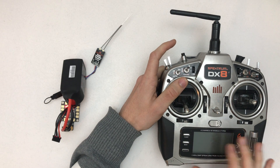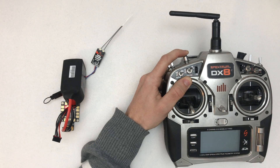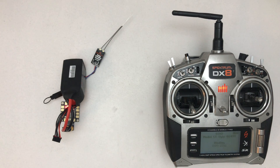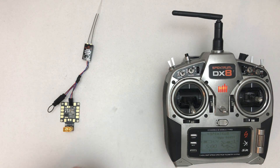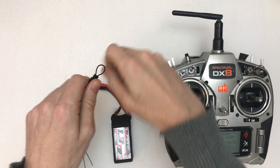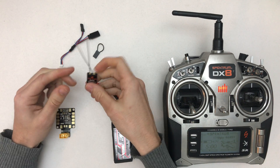I've already named the model but that's not needed. I push the bind button and power it on. Normally you would want to have some space between both of them, but basically that's it. You will see it binds the STSMX 22 milliseconds telemetry, and now this light is solid so it's bound. You can see the reception in here, and then you can remove the bind plug or remove the entire harness and it's bound.